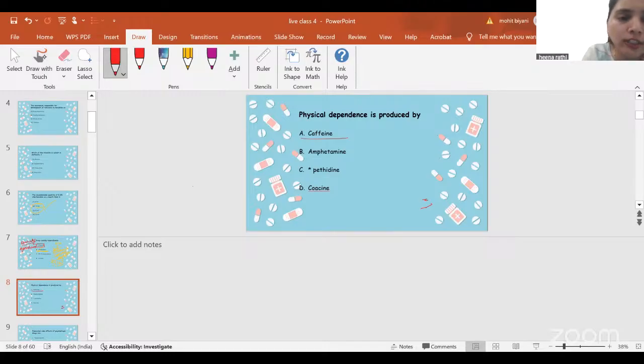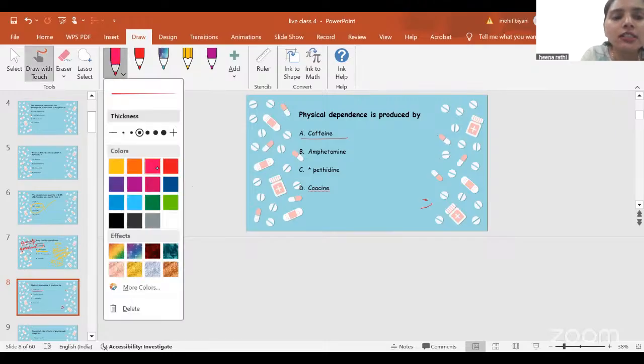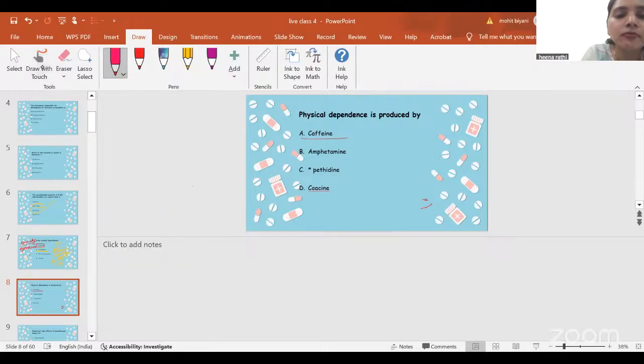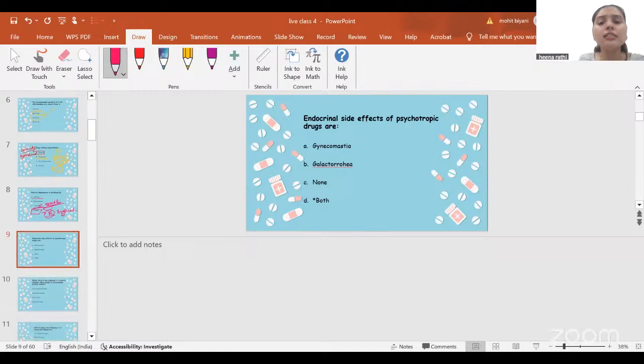Pethidine is an opioid type of drug which will have effects in the body. But this opioid works through the opioid receptor. And whenever receptors are involved, there is physical dependence. There will be withdrawal symptoms if this is not taken. Cocaine does not act through any receptors. It does not produce physical dependence. It will show psychological dependence. So the opioid, because of the opioid receptors involved, shows physical dependence.